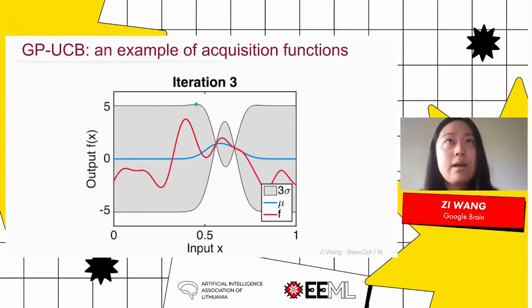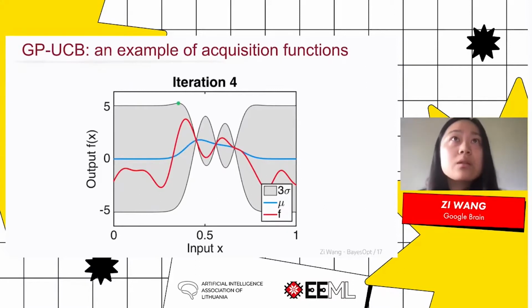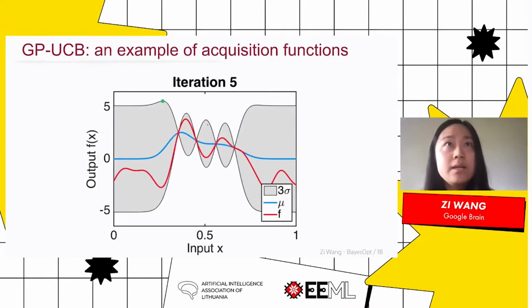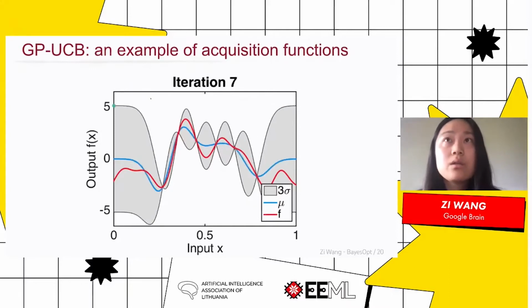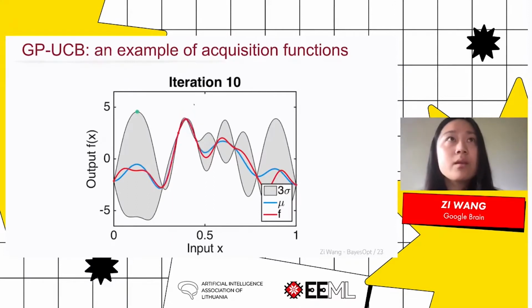So it's going to look at the upper confidence bound again, and still being very optimistic, tries to evaluate more points. It's going to repeatedly do this particular process, and as you can see, the max of the upper confidence bound actually shifts quite a bit. And as we continue to do this, we may end up evaluating the boundary, but eventually we look at the place where it actually achieved the global optimal.